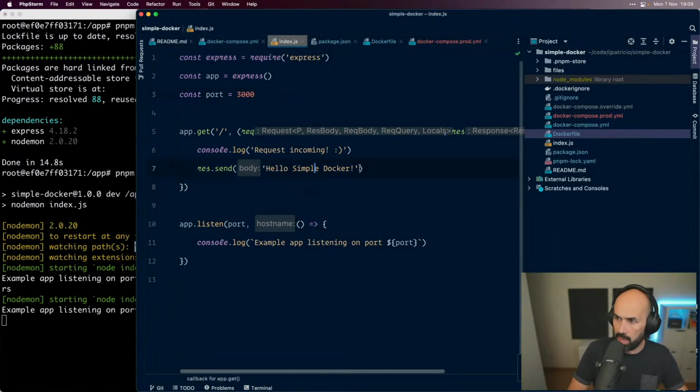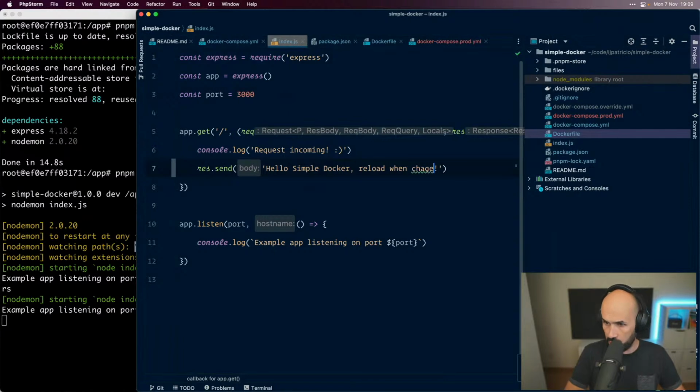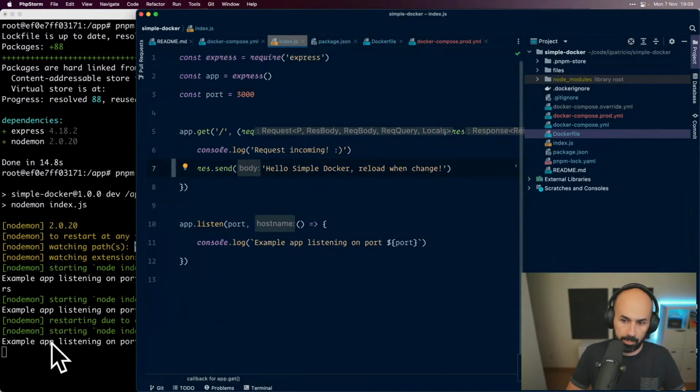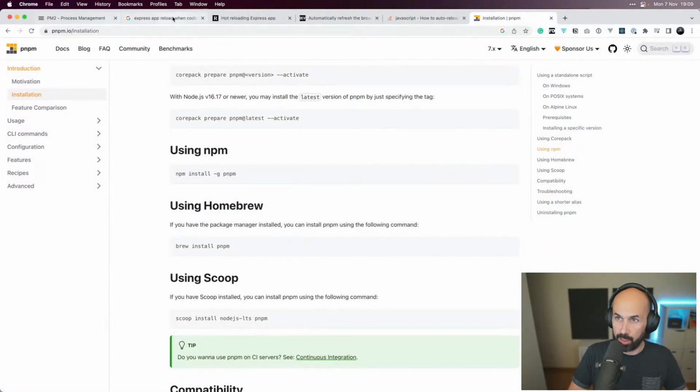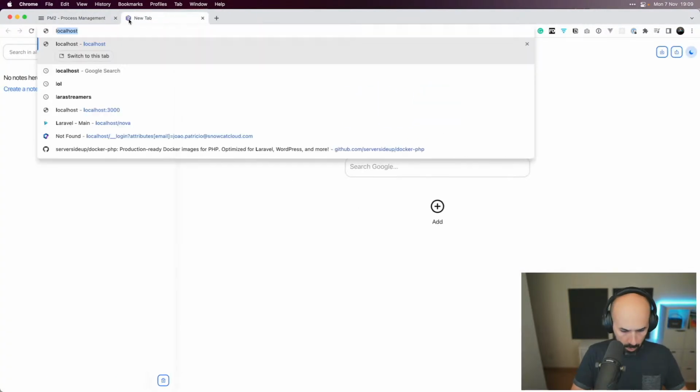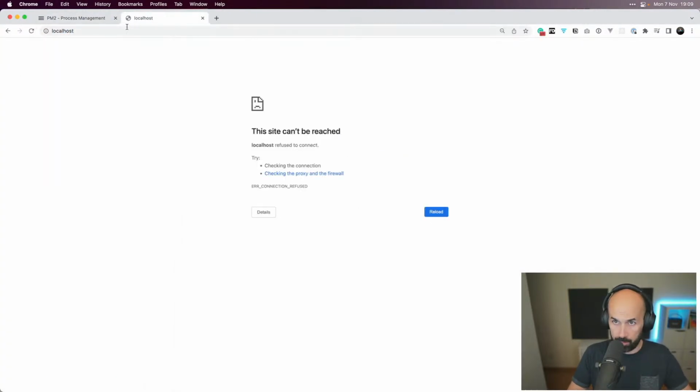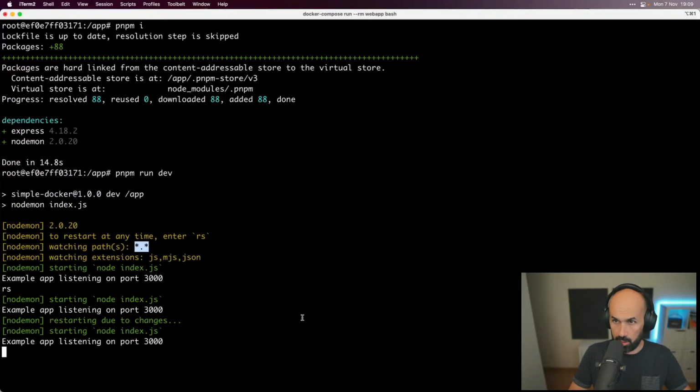Let's say hello simple docker reload when change, and I'm going to save the change. I did, and we saw that the code forced the restart. So we can come back to localhost. Okay, we have to check what's going on.